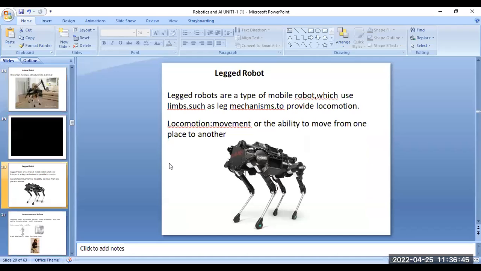और ऐसे रोबोट्स को हम लोग लेग्ड रोबोट बोलते हैं, जहाँ पे आप देख रहे होंगे हम लोग लिम्ब्स या लेग मैकेनिज्म का यूज कर रहे हैं. लाइक हम सिंपली से लेग्स का यूज कर रहे हैं एक प्लेस से दूसरे प्लेस पे जाने के लिए, तो उनको बोलते हैं लेग रोबोट.